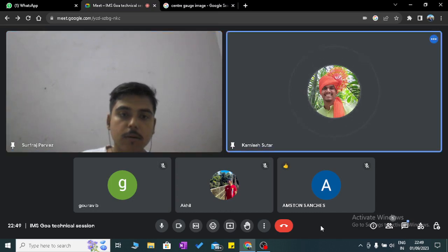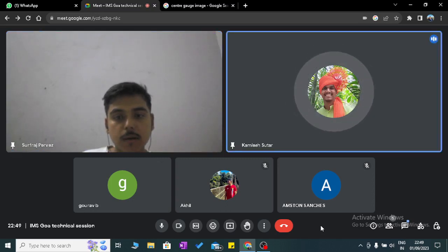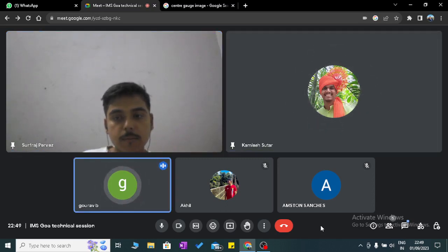Check it. Actually, I think it differs from bike to bike, right? Yeah, it completely depends on the bike tire size. Bike to bike, you cannot tell. It has a range: in the front tire 25 to 30, and the rear tire is 30 to 35. That is, you can fill your choice.